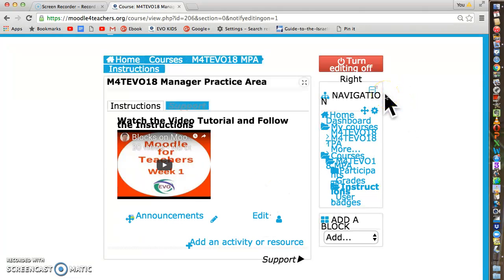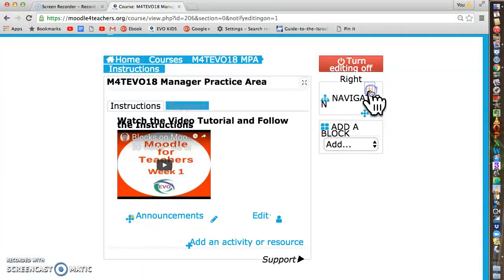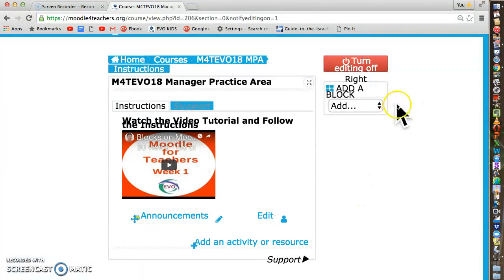Anything in a gray box is a block. So you have different shapes of blocks. Here's a bigger block called Navigator, and I'm not able to alter these two blocks. They appear automatically. I can't delete them. Although I could take the Navigator and go like that, which we'll do for now, and if I want I could go like that to get it off the page.